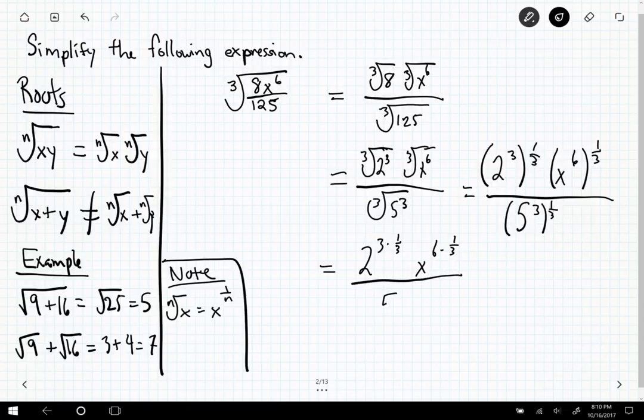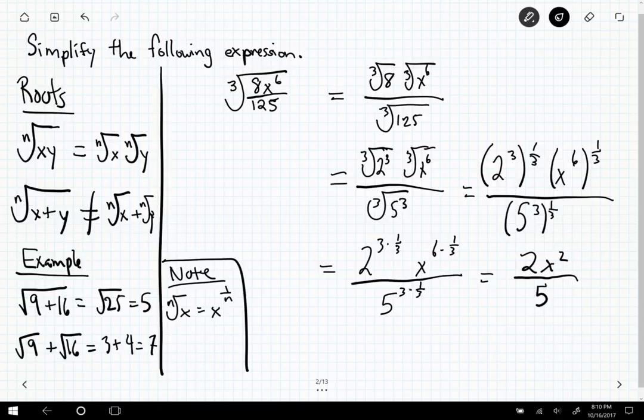And this is 5 cubed, and then so that becomes 3 times 1/3 up in the exponent. Well, 3 times 1/3 is just 1. So this becomes 2. 6 times 1/3, that's just 6 divided by 3, so that's x squared. And since we're always squaring it, we don't have to worry. Sometimes you have to worry about positive, like taking an absolute value, but since you're squaring, it always turns into a positive value, so we don't have to worry about that.